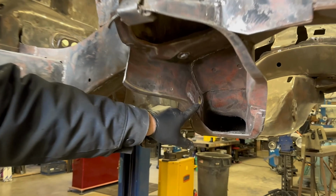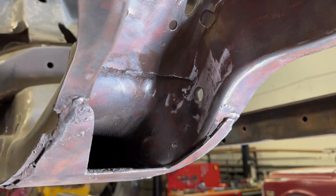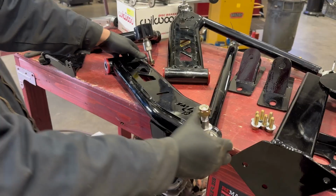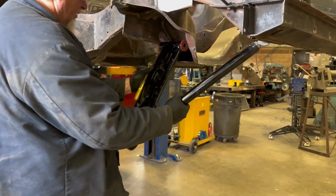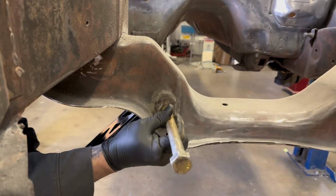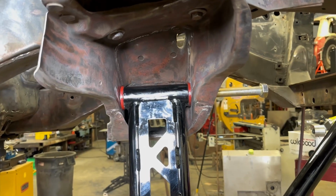When installing the lower control arm, you do want to do a little sanding to the factory spot where the bolt used to go in. It does get galled up, so that'll make your control arm install a lot easier and you're not fighting. Use supplied hardware, put the bolt in, and we tighten everything down finger tight until we get everything aligned to where we want it, and then we torque everything down.